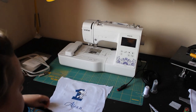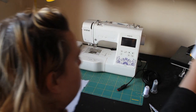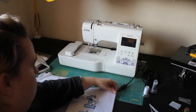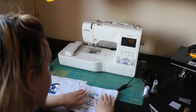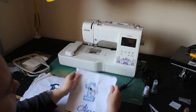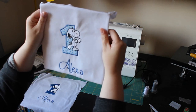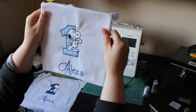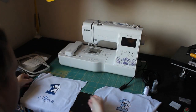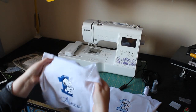Hey everybody. Okay, so I did the one with the little blue polka dot fabric, which came out really well, I think anyway. I still need to press it, but I think it definitely came out really well. I like it. And then what I did it with the glitter vinyl.